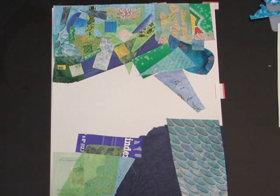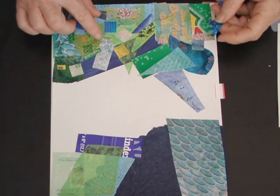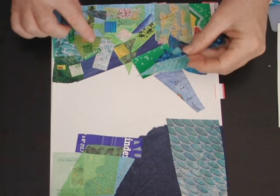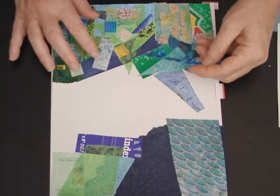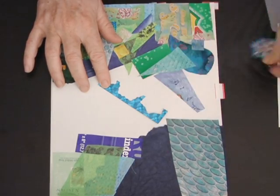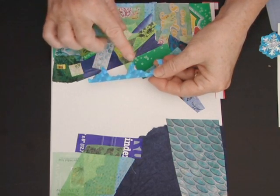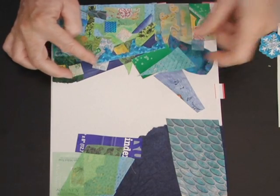Now the thing is, we're going to be cutting really small pieces out of this. And so the more little things you have on here, the more complex it will look, and it will be good. I start with the bigger pieces, and then I can put little complicated things on. For instance, this is waste from these stickers. And this waste itself has real interesting cutout and texture in it. And so something like this I'm going to just glue right on top up here.